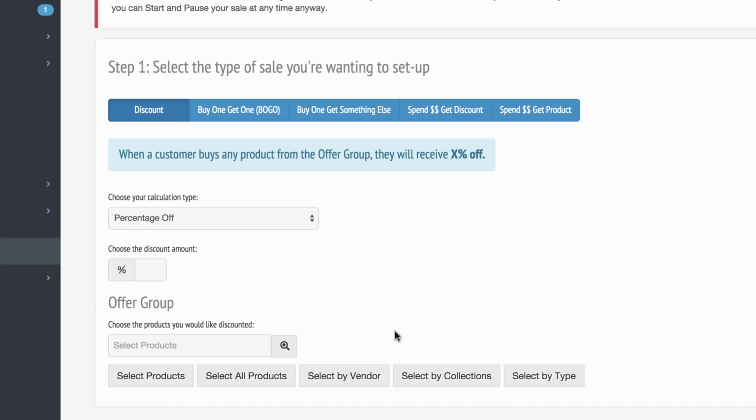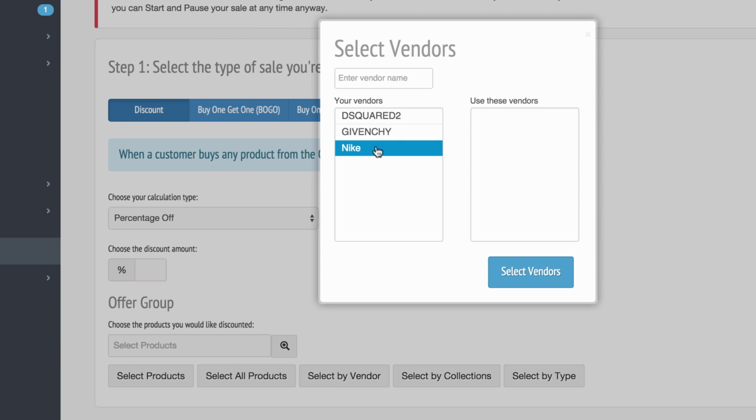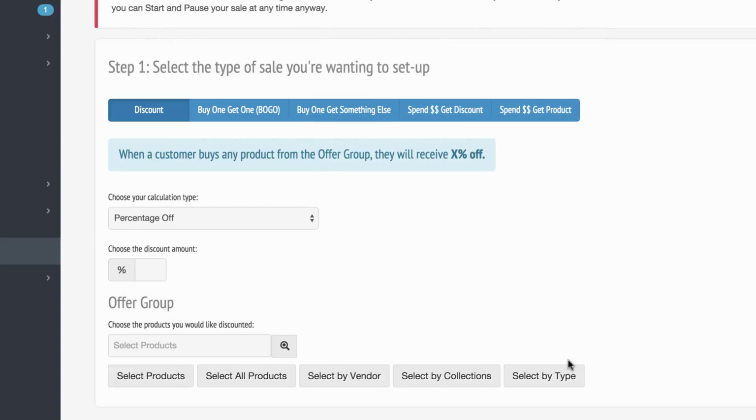So maybe you're running a sale in your store of 10% off all Nike products. Well, rather than going through all your products in your admin and changing the price of every product, you could just do it in here. So I could just say I want 10% off all products where a product vendor is Nike. And it doesn't actually change the price of the product. When customers ring them into the point of sale app, the clerk hits check for discounts and it finds if there's any available discounts in the app.